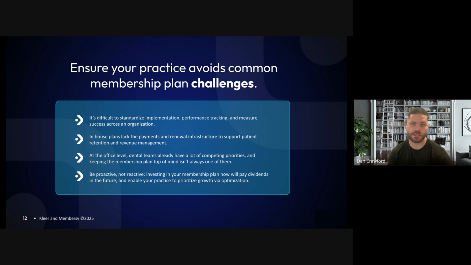And the last thing is be proactive with this initiative as well, right? I can't tell you how many times we have spoken to a dental group that says, you know what, I like this idea. I think I want to get started, but give me 3-4 months. I want to hire a hygienist, someone to look at my payers, et cetera. And then they're back within a month saying, hey, let's get this going right now. There really is no downside to being proactive with this. The sooner you do it, the sooner you can optimize your schedule, the sooner you can build a stronger foundation for your revenue.